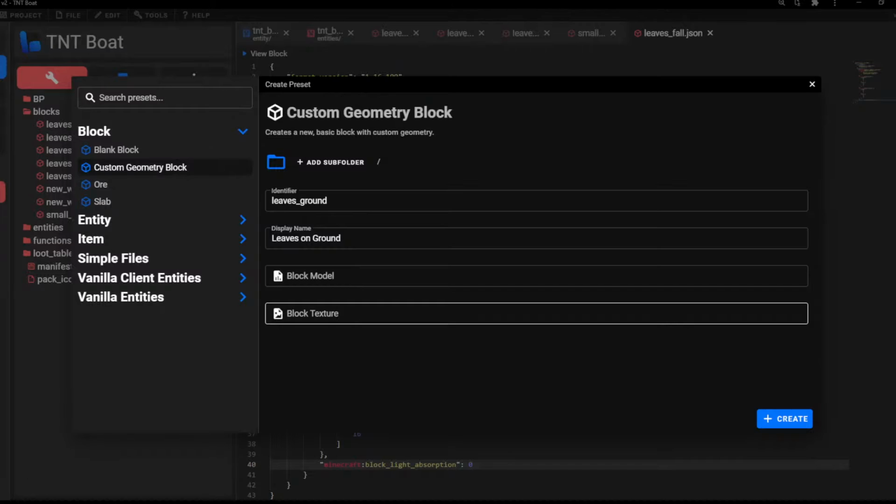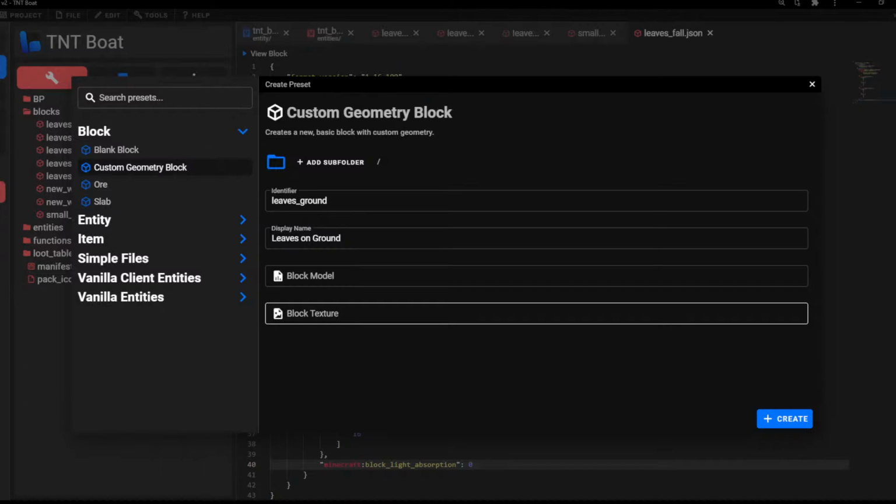Oh, I must have saved it in the wrong place. Let me see where I saved it to. Or am I just missing it? It says it's here, but we'll try this one more time. Oh, okay.